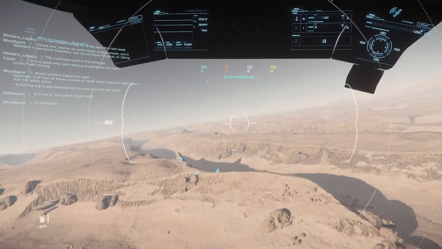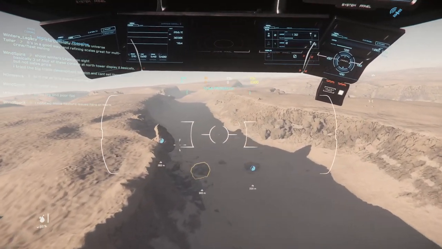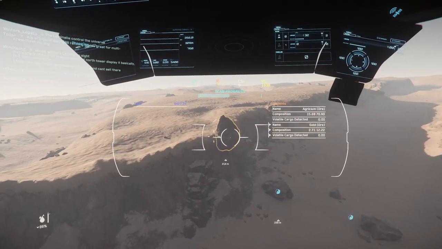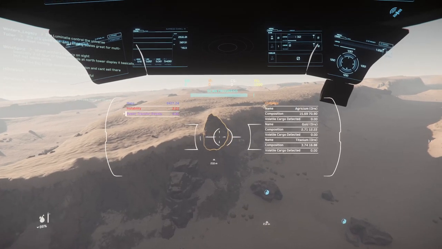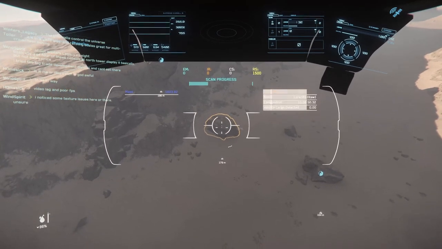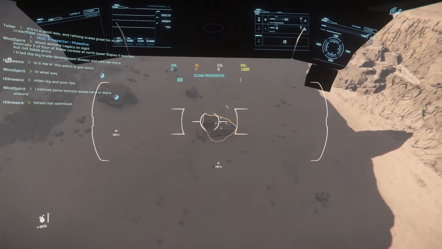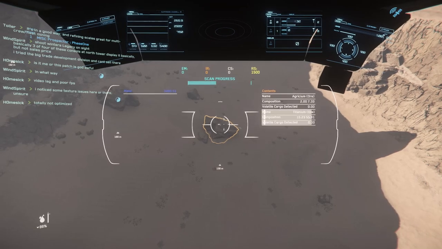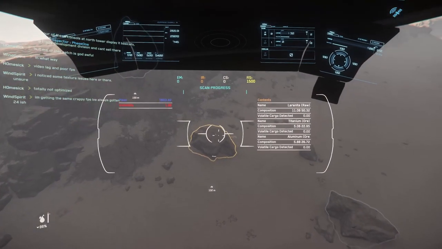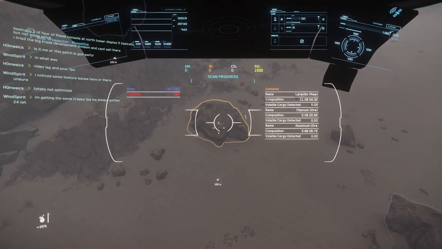Let's quickly scan this. Hopefully this is what we're looking for. Ooh, juicy. 15% agrisium, and it's a big one. Okay, I like that. More agrisium. 11% laurinite. Ooh, I think we got what we're looking for. All right. I think laurinite is more valuable, so let's go for the laurinite first.